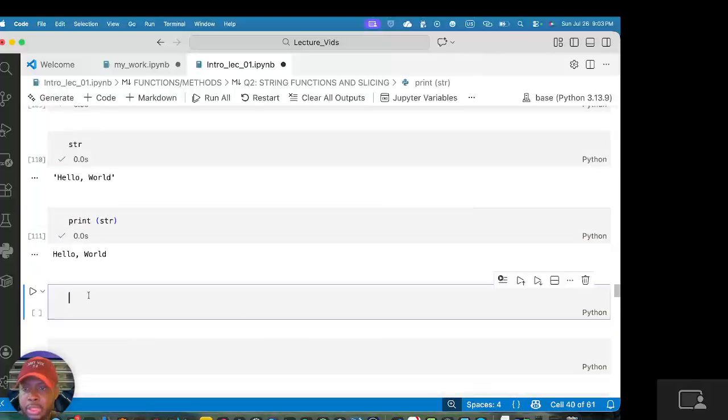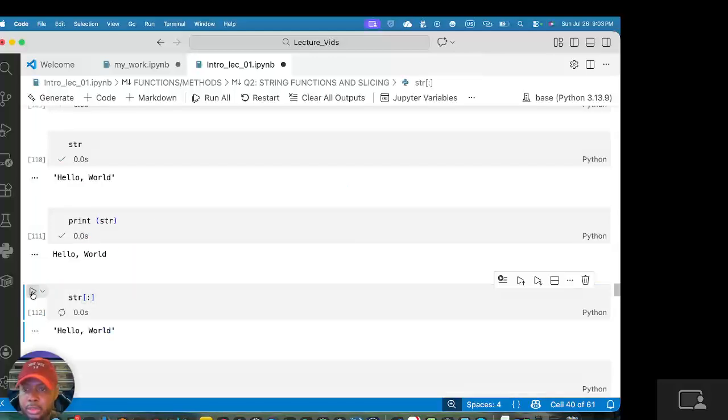The third way is using the indexing, which we've talked about. So you can simply say str, and then use the square bracket, and then you use colon. Then you print, you get hello world. In this place, you notice I did not specify an index number.